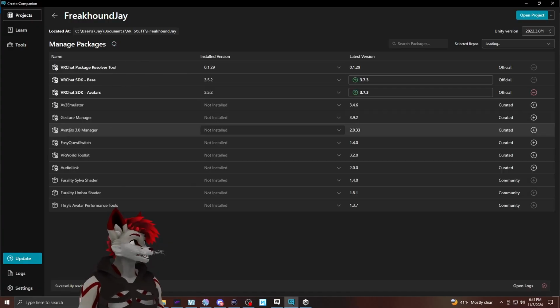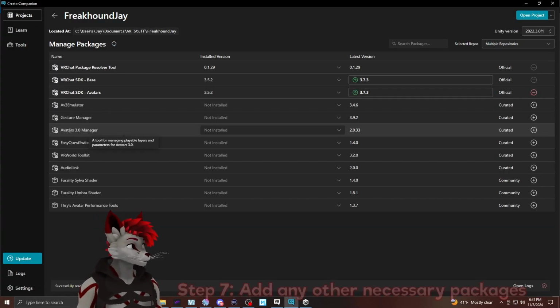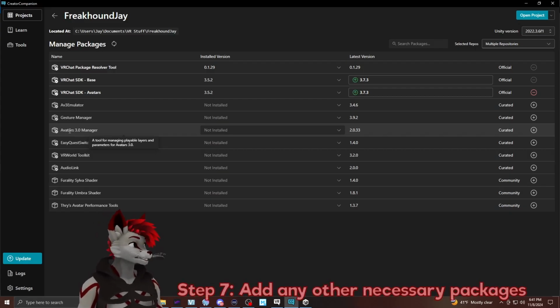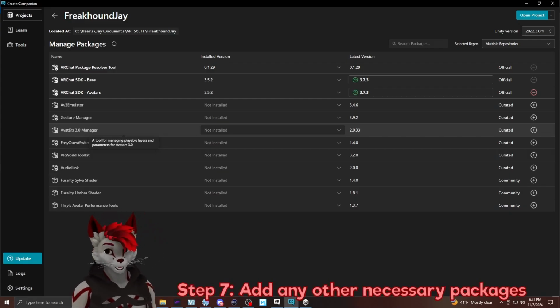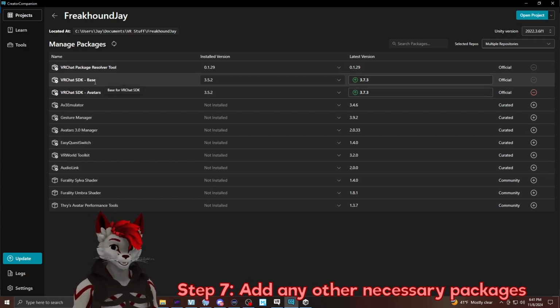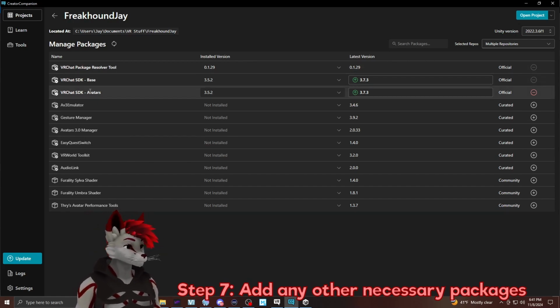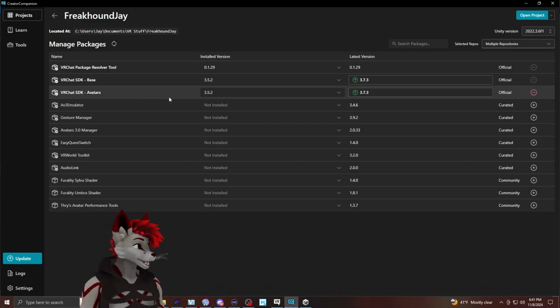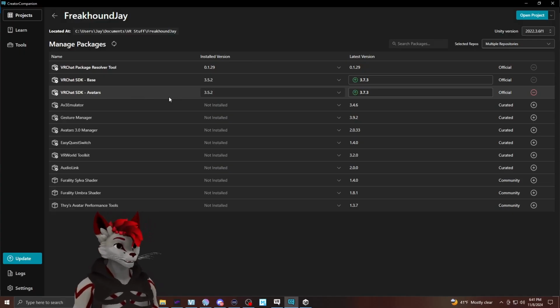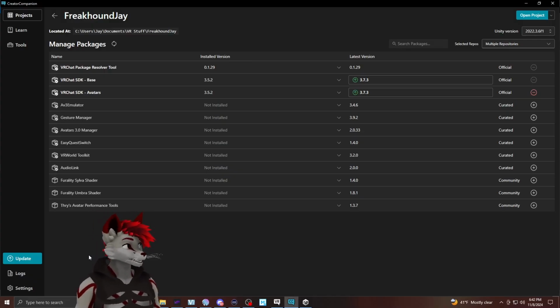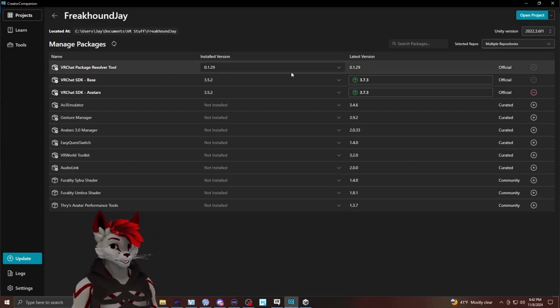Now, the biggest reason that VRChat Creator Companion is helpful is that it automatically imports things you would need to import yourself if you were doing a manual project. Mainly, the VRChat SDK. This is an important and vital package that must be in your Unity project for your project to actually be able to be uploaded to VRChat. If you did not have Creator Companion, you would have to add all these things in manually, which can be a bit of a pain in the neck. Thankfully, this makes it nice and easy because it creates a project that is ready to go right off the bat.